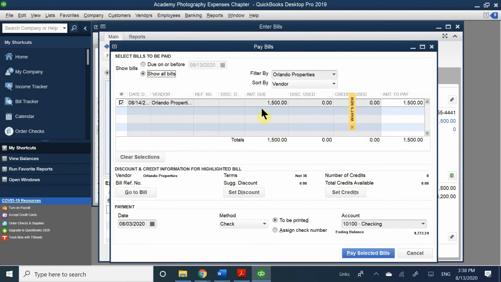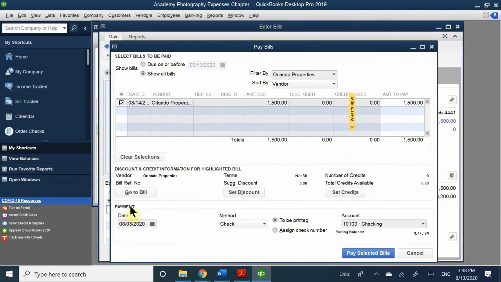So here it's asking me, I am going to select it. So if you see it's not checked, then you're not going to pay any bill. If you check it, I'm going to pay this bill. Right. Then we get to the bottom half, which is, well, how are you going to pay it? You can go check out the bill yourself.